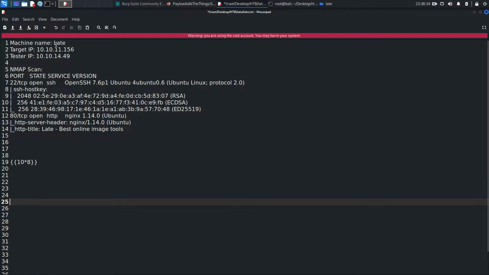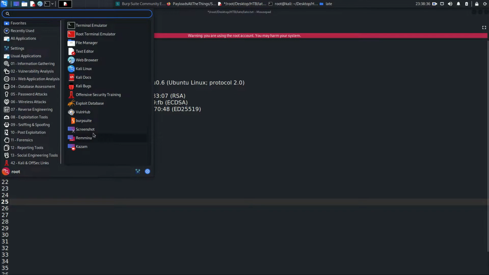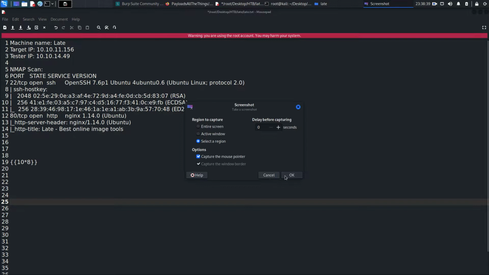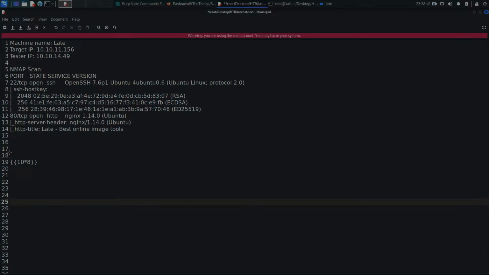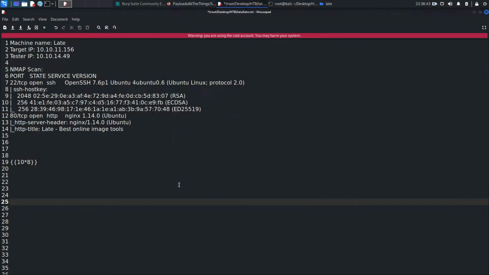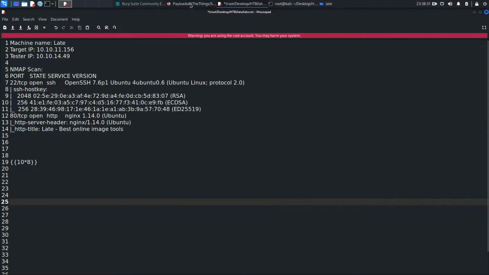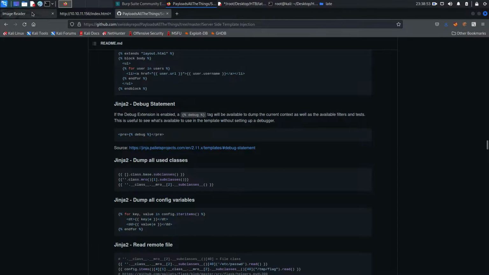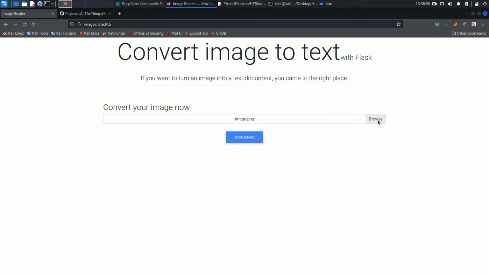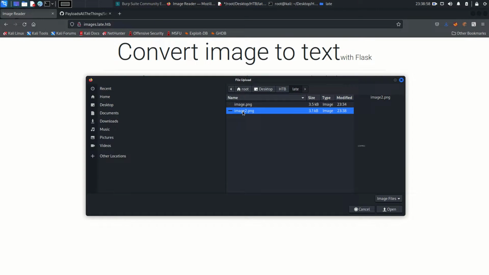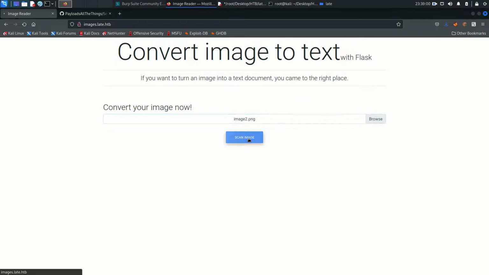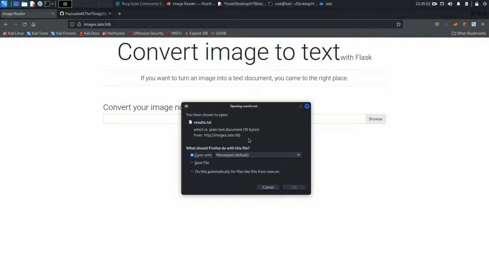So again, come here to the screenshots, take this, and save it as image2.png. Go back to the application to convert the image into text, choose image2, and just scan the image.